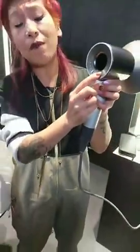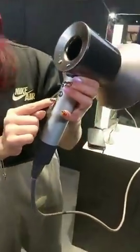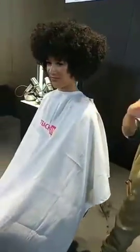Or if I'm finishing, I do the cool, where you know how some blow dryers you have to press the blue button for cool? This one also has a cool button, but you don't need it, because it's actually just a nice air. It's neither cold nor warm.